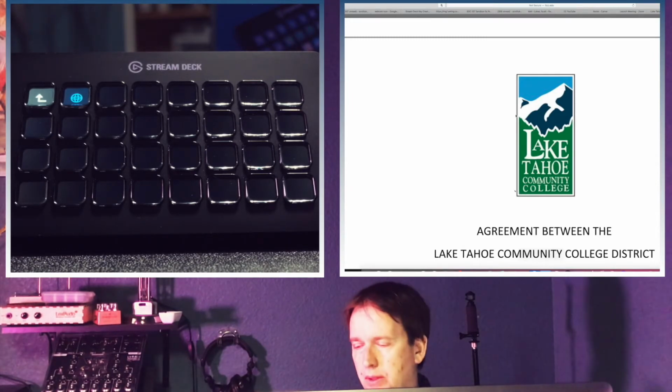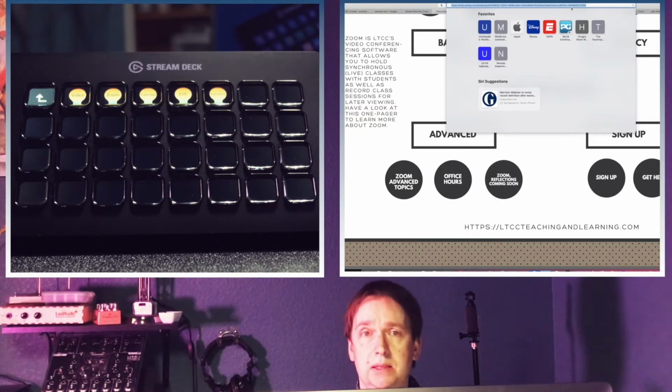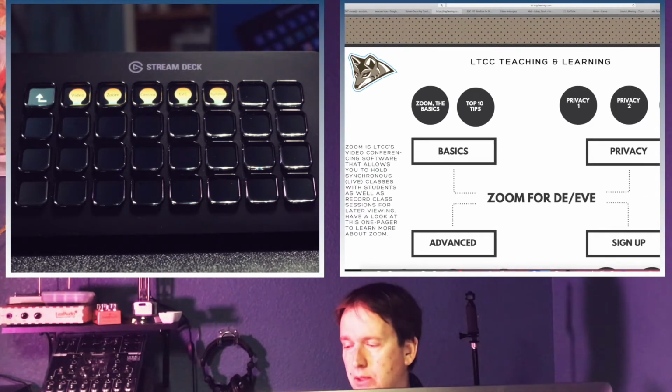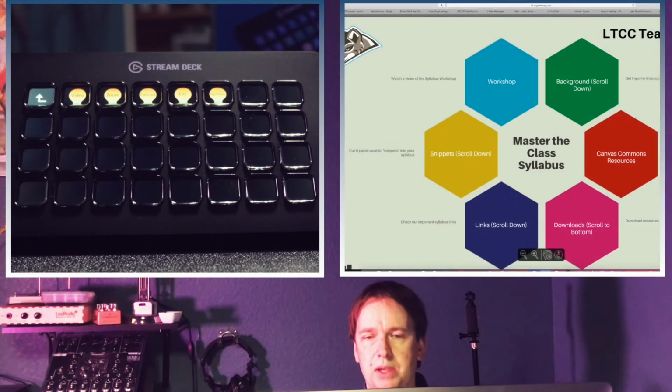It will always stay there, provided I don't change any of my settings here in my Stream Deck. I can also have my training documents. So if someone says, hey, how do I learn more about Zoom when I'm doing a training in real time? Boom, I click on that. They have my Zoom page. All I have to do is copy and paste this into the chat room of Zoom, and they have access to it, or I could tell them where it is. So all of this happens in real time because I've set this up.